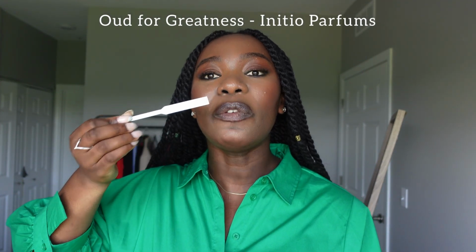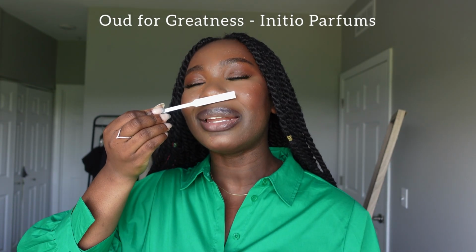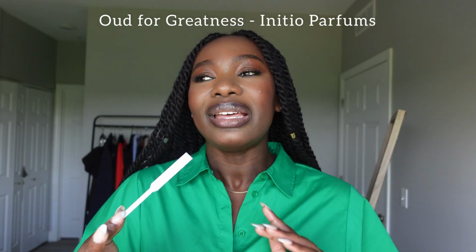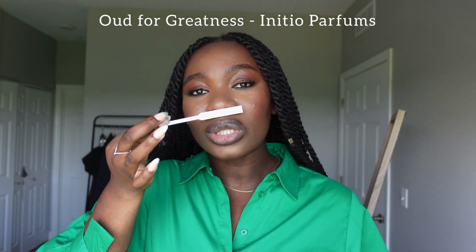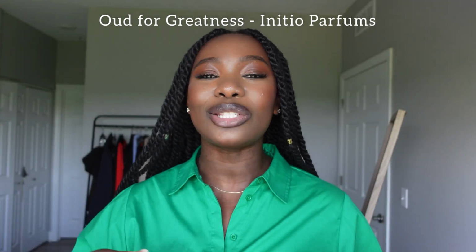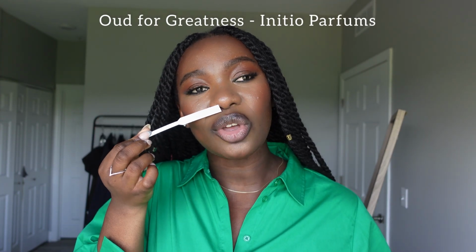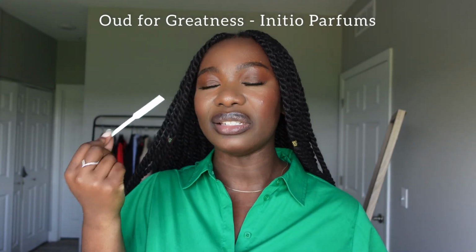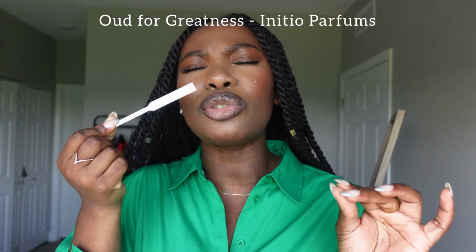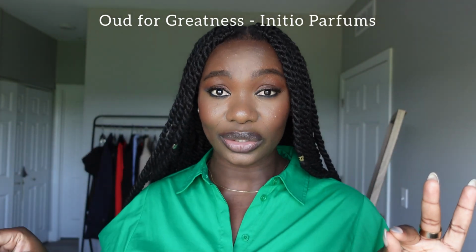This is a beautiful fragrance. Oh my gosh, guys, it's so good. It is intoxicating. It's so complex, it's dynamic. And usually oud fragrances are too oudy. They're usually too much. But this is beautiful. I would say this is a great example of a complex niche fragrance. You can't fully put your finger on it, but it is just so beautiful. I love this fragrance. So let's read the notes.